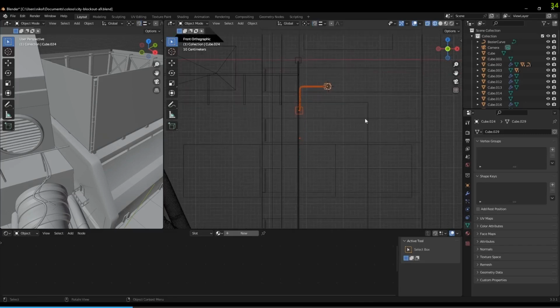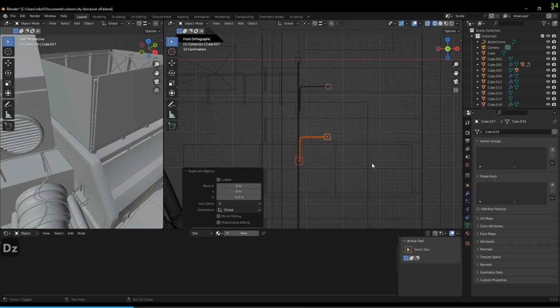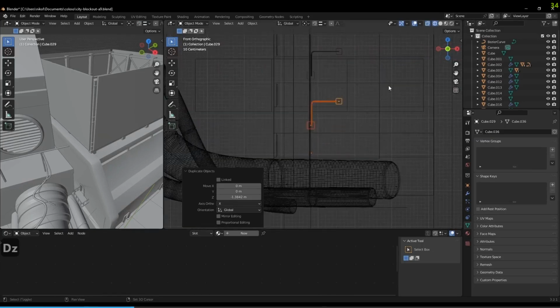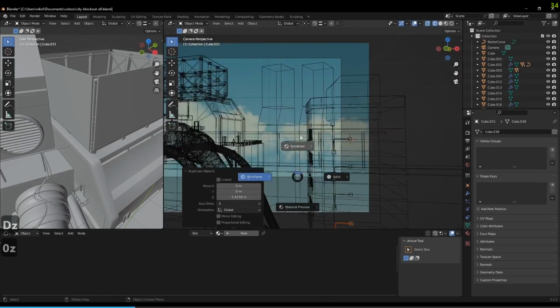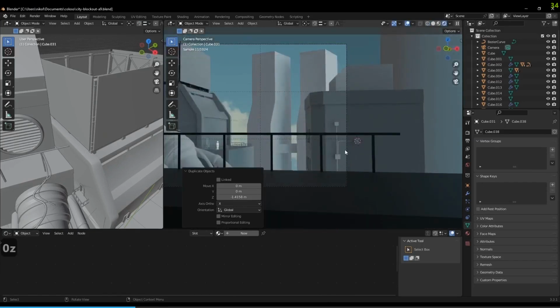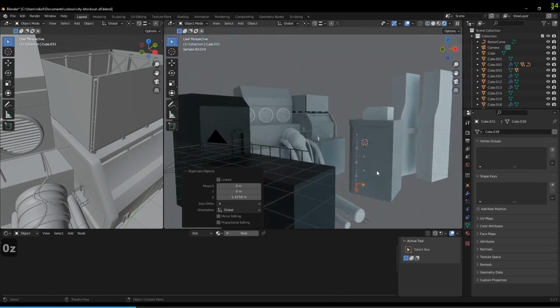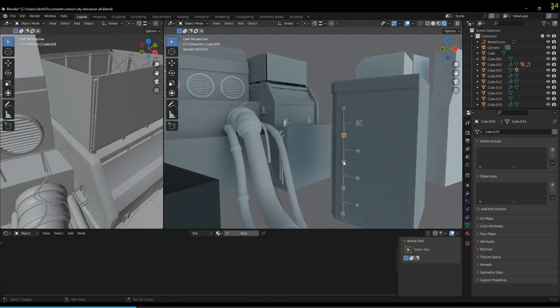Turn off snap, that's gonna drive me nuts. Shift D Z. It's kind of big. Here, I'll actually resize these ones. And these ones. And let's do individual origins.